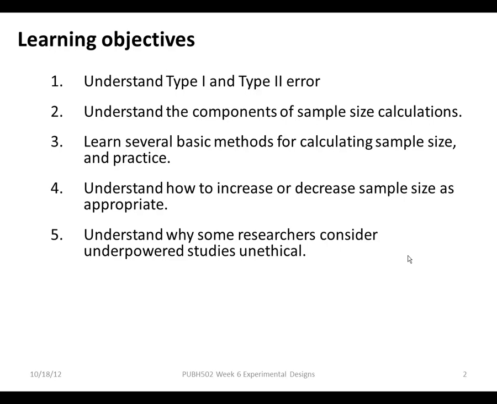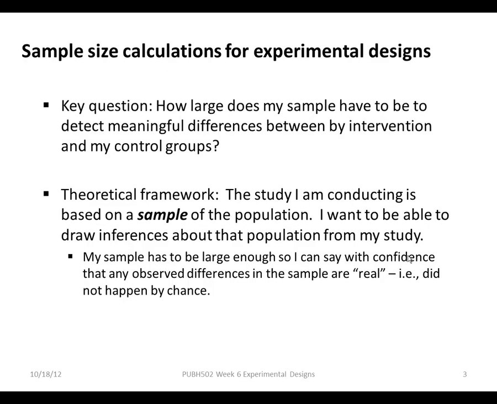Okay, so why do we do sample size calculations and power analyses? The key question we're trying to figure out is how large a sample do I need, because samples are expensive. So how big a sample do I need so that I can actually detect meaningful differences between the intervention and the control group?